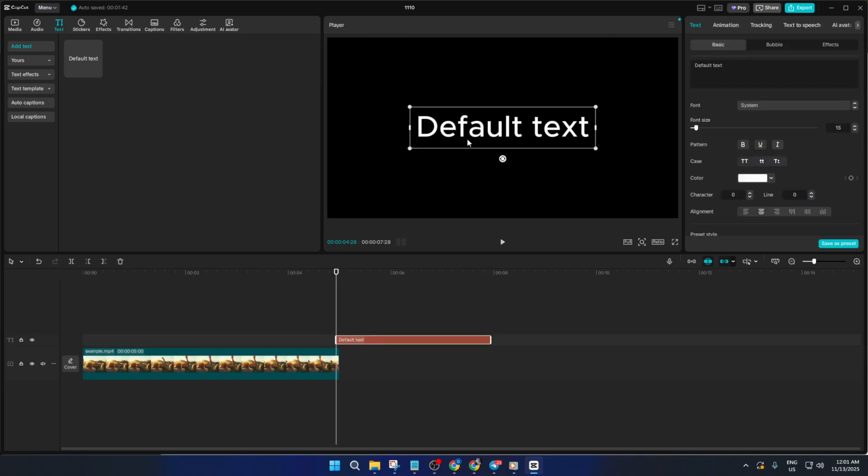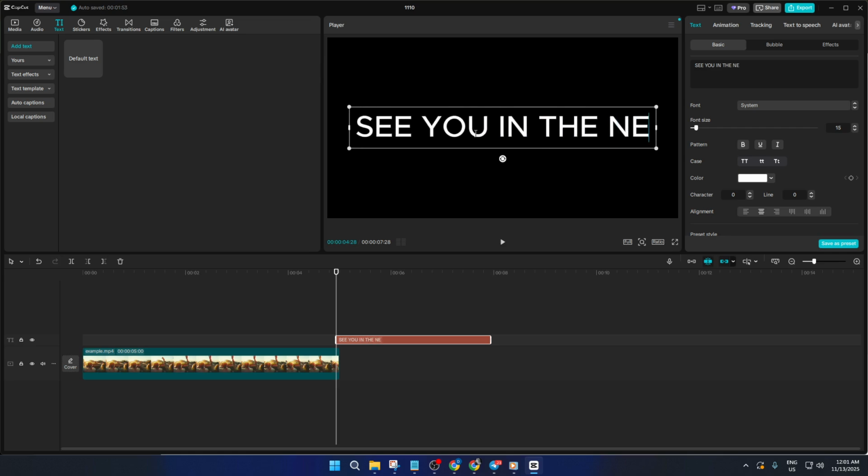Here's where you can take it up a notch with animation. Select your text layer, then move the playback cursor to the start of the outro section. Position your text where you want it to first appear, and add a keyframe. That's like marking its starting spot. Then, move the cursor to where you want the animation to end. Reposition the text, and set another keyframe. The length of the text layer in your timeline actually controls how quickly or slowly your animation plays out, so feel free to play around until it feels just right. Don't worry if it's not perfect on the first try. CapCut makes it super easy to tweak and preview.